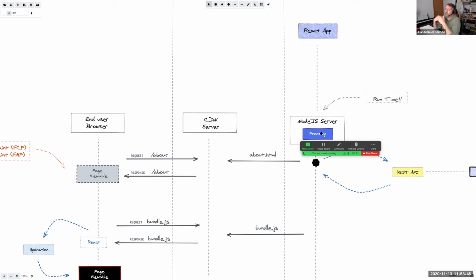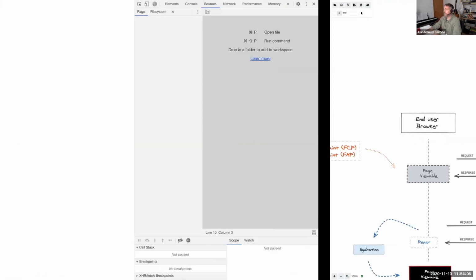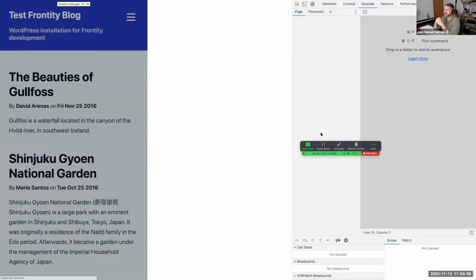We have seen how we can also debug Frontity apps by using Visual Code. For that, we will need to install a specific extension and also launch the application using the specific channel provided by the extension. But once we have done that, we can add breakpoints and do the same as with the other methods. We can review the values of the variables and check the information that is available at that specific moment of the execution.